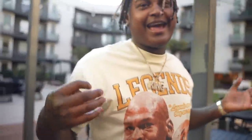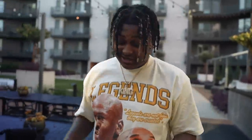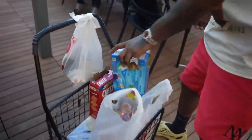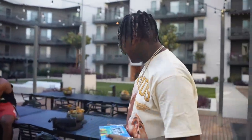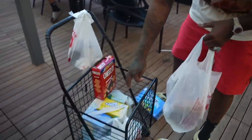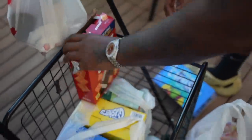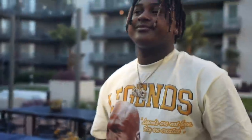Hey, bro, come over here, let me bring you over. You know what I'm saying? I got the chips. I got the buns, and I got hot dog buns. And I got Capri Suns. You forgot this. Oh yeah, we got that right there. We got the barbecue sauce. I don't want to untie it. Got the mayonnaise. And then I got the Gushers. I really bought them by accident. It's really going to my house. I don't know why I did that. But yeah, Capri Suns, you know what I'm saying? Fruit snacks. You know the joke coming, right?